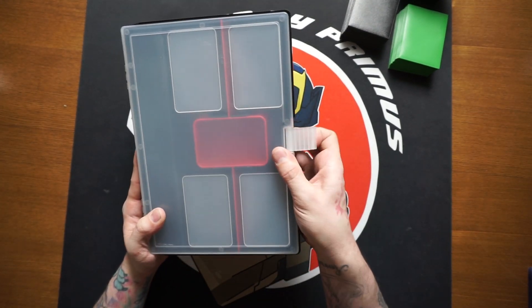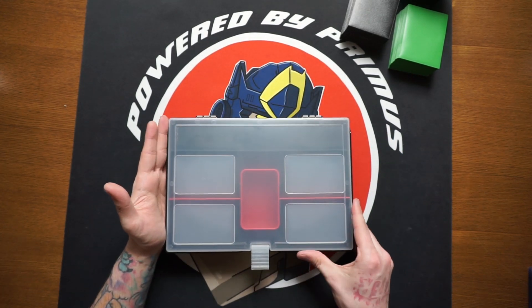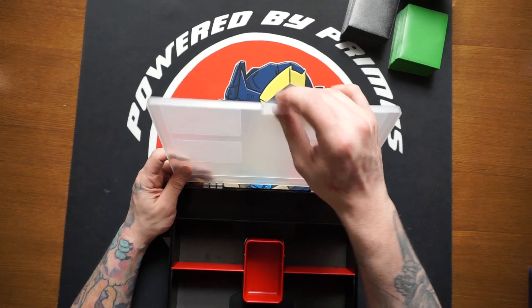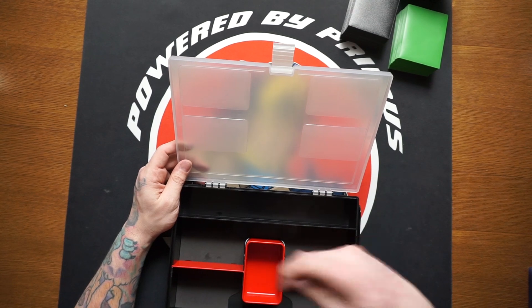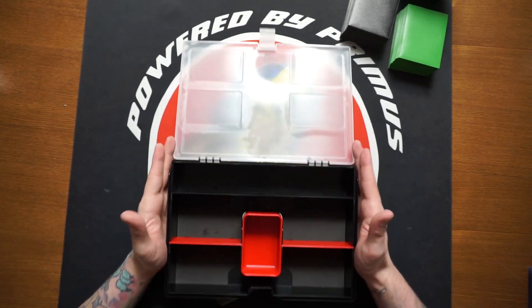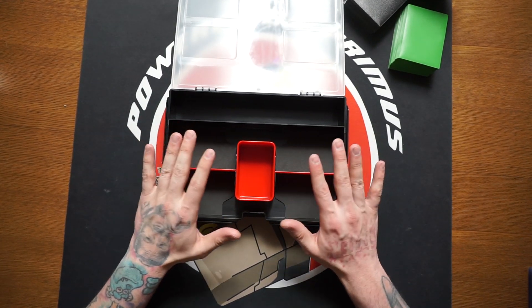Listen to that clip — it's got a really nice clip, which means it's going to survive for a really long time. Most of the time you get these really bad clips that just break off and your top is flopping all over, you've got to put rubber bands or tape around it. But this has a really nice lock to it, and it's actually really surprisingly spacious on the inside.